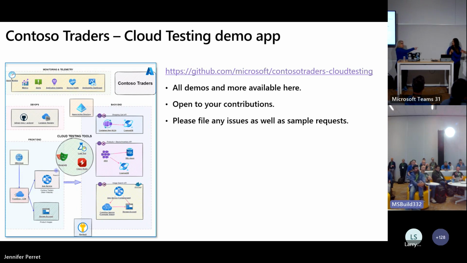Before you go, Clemens, just to add to that, we have Azure DevOps pipelines, but also in that Contoso Traders app, we show you how to do it in a GitHub Actions pipeline. So just know that when we talk testing, both are treated equally. In fact, a lot of these can be in any pipeline, depending on what pipeline you use. So, Clemens, you had something to add there.